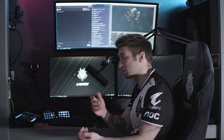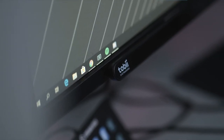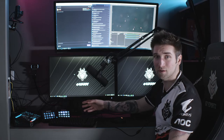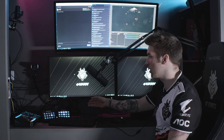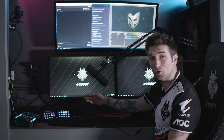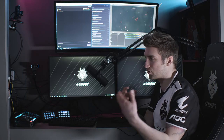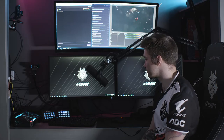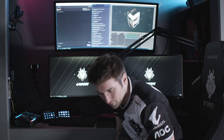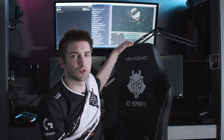I'm also using the Tobii Gaming eye tracker, which is a great piece of equipment if you want to show your viewers what you're looking at on screen in real time. Not many people do it, but I've been doing it for a long time and I'm thinking about using it again for Fortnite to show what I'm looking at during build fights. And then there's my gaming chair, the Maxonomics Need for Speed G2 Edition — pretty cool and comfy. When you spend as much time as I do in front of the PC, you need a good chair.